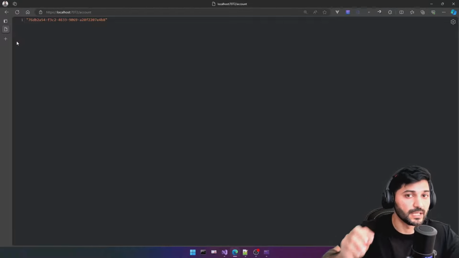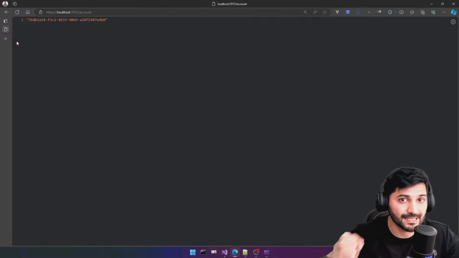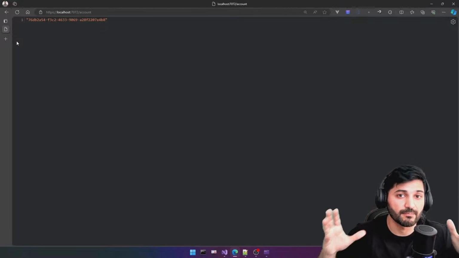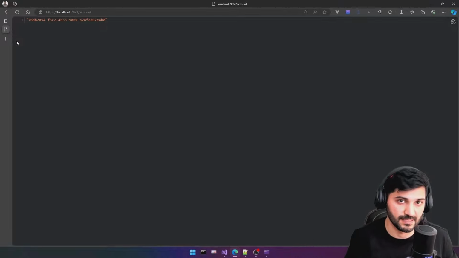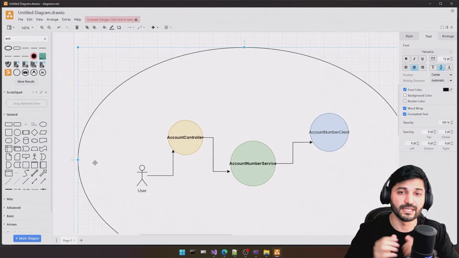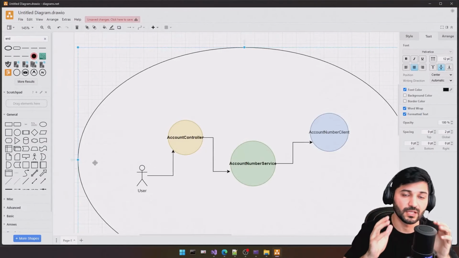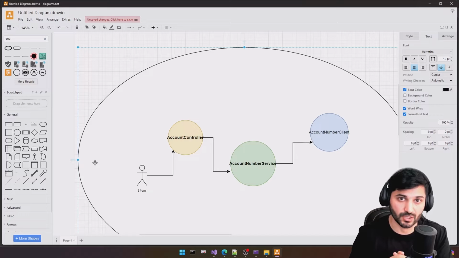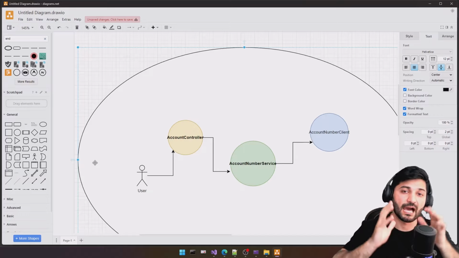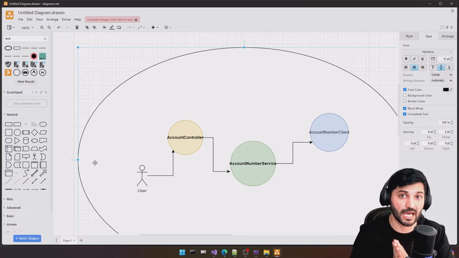service. So let's first try to understand the lifetime term in dependency injection. First, we need to try to understand the lifetime of our application. In our application, we have big and small lifetime, let's say.